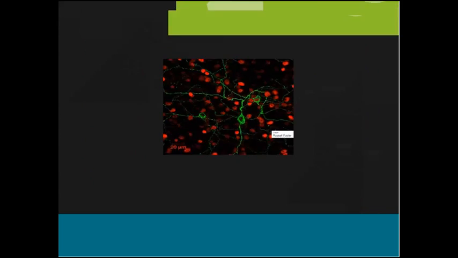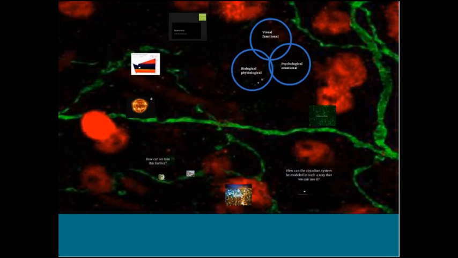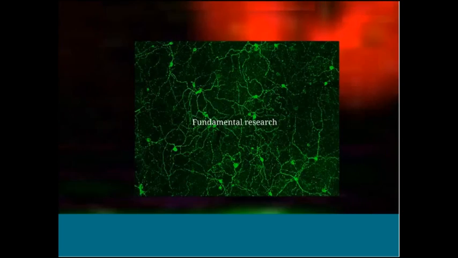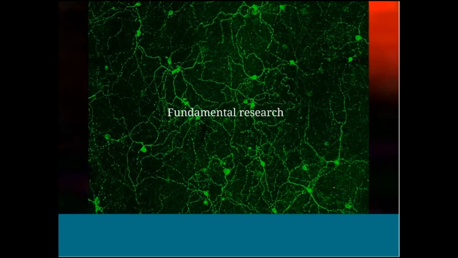Let's have a look at what we're going to cover. First of all, we're going to put the subject of the non-image forming role of light, or beyond being able to see, into a little bit of context. We're then going to look at some of the fundamental research, which is important to understand, to understand some of the background and then understand how this can be applied.